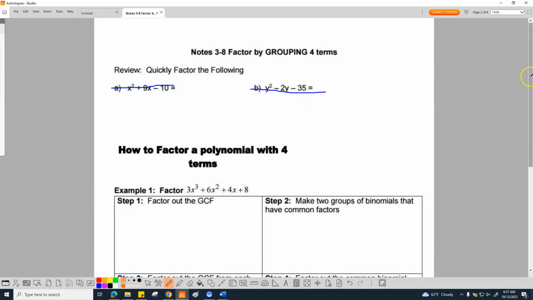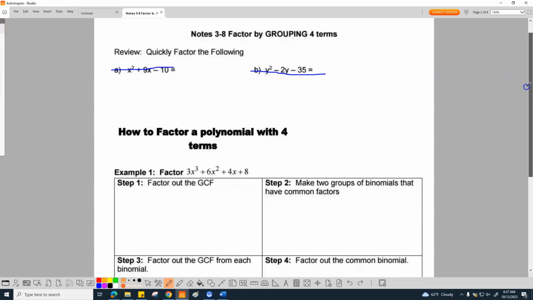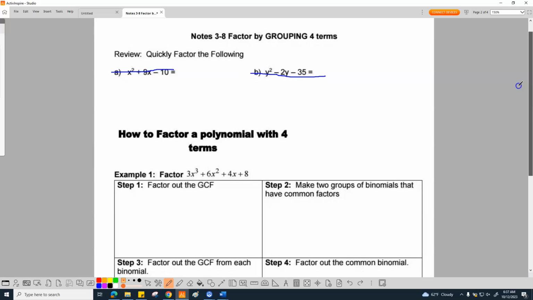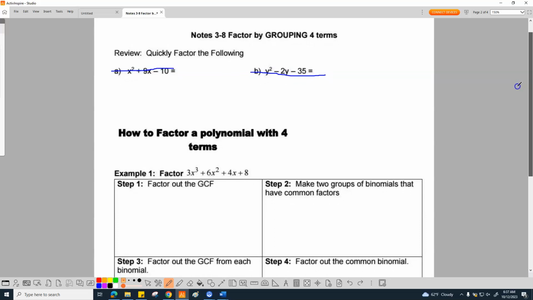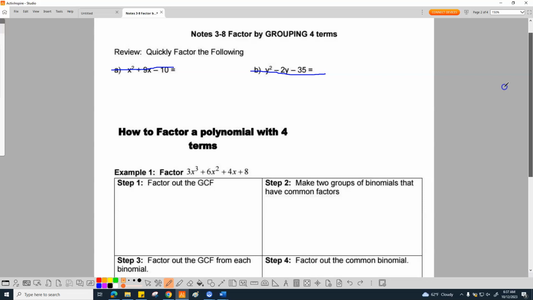The reason why is the Algebra 2 team is going to teach multiple ways to factor. I'm basically going to teach one way to factor. It's a universal way that basically factors everything. So it's a little more tedious than some of the methods, but it works for every single problem.